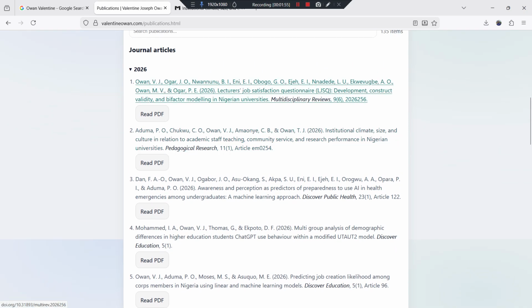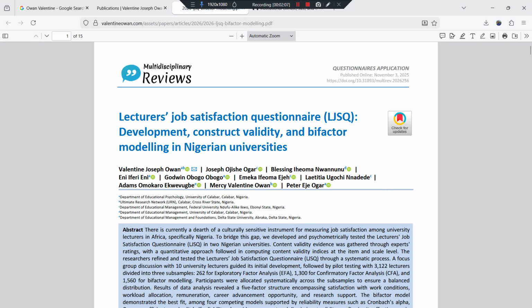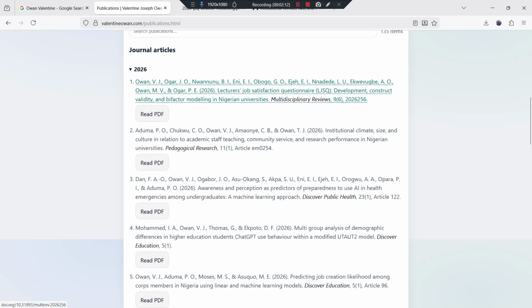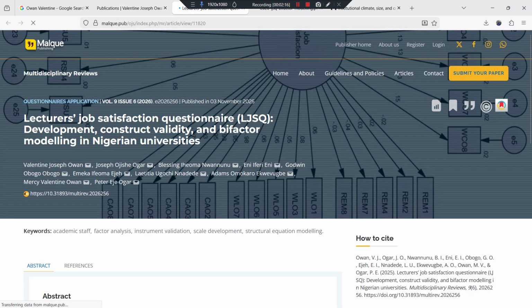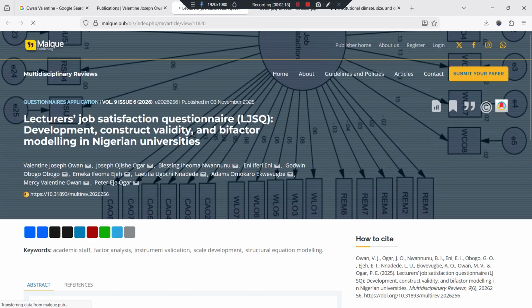So here you can click and it takes you to an external source where the publisher has kept the paper, or you can read from my website here directly. To read from my website, just click on read PDF. It opens directly. Now see how the behavior differs from if you had used here. If you use here, it takes you to the website of the publisher. So you see the difference now.